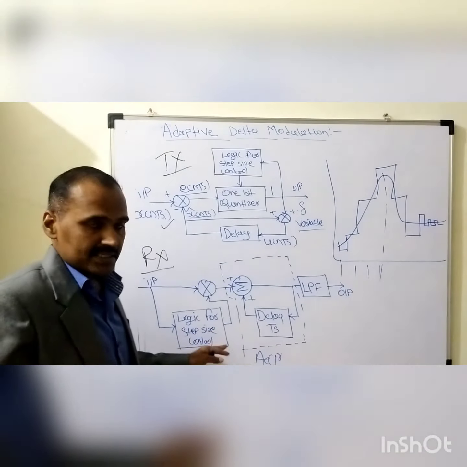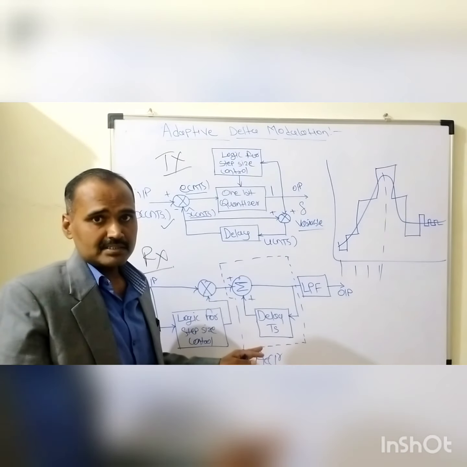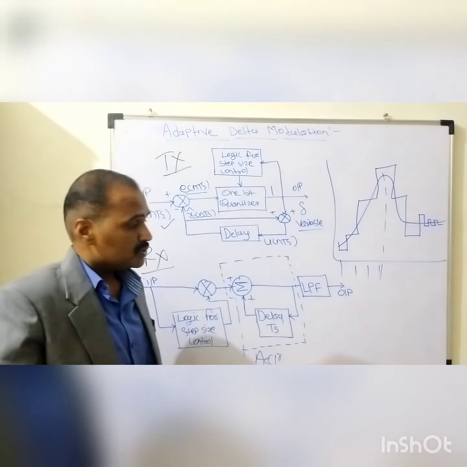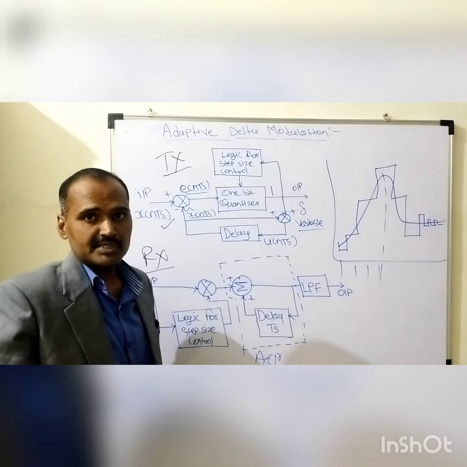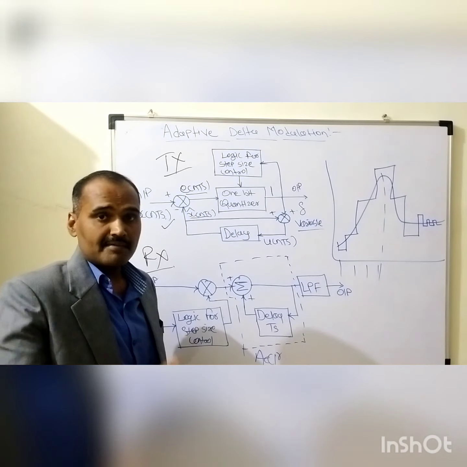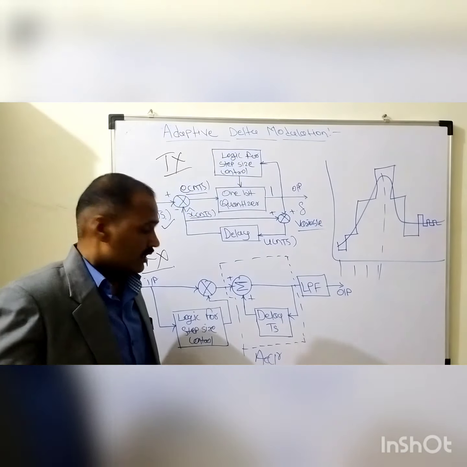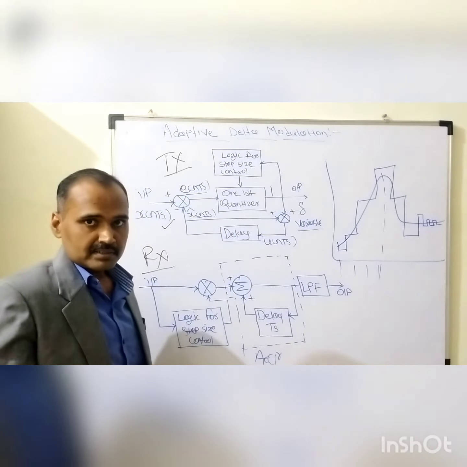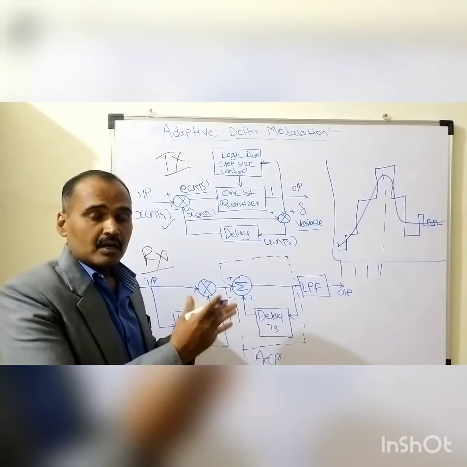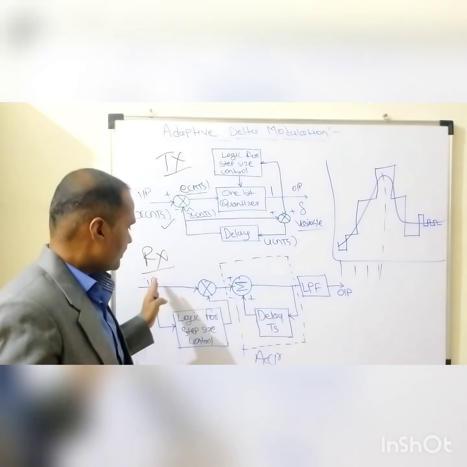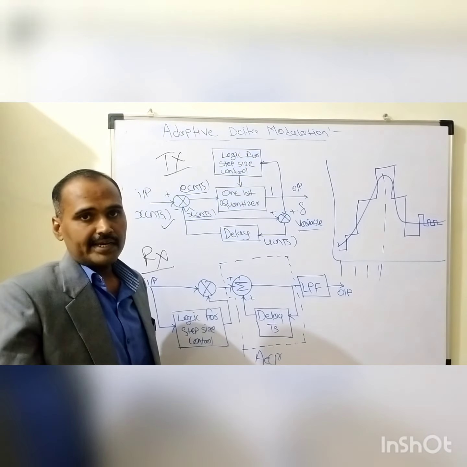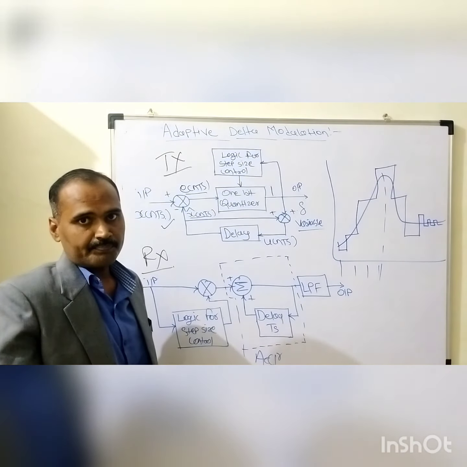As far as this receiver is concerned, it is again just similar to the delta modulator receiver. In case of this delta modulator, we used to have the decoder. What does the decoder stand for? The decoder will try to decode the quantized sample signal. After that, those are being added one more time. So as you can see, in case of this ADM receiver, there are two parts. Out of those two parts, first of all, we need to understand what kind of input is being received at the receiving end of this ADM receiver.